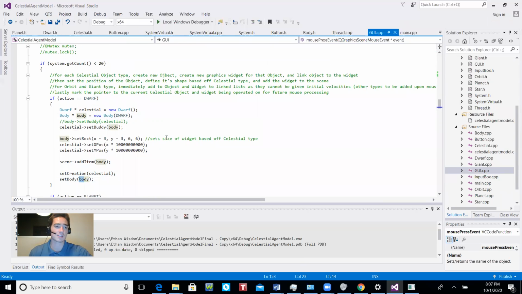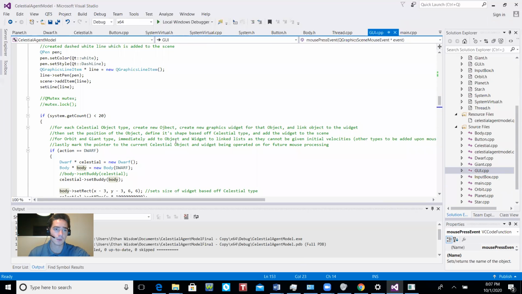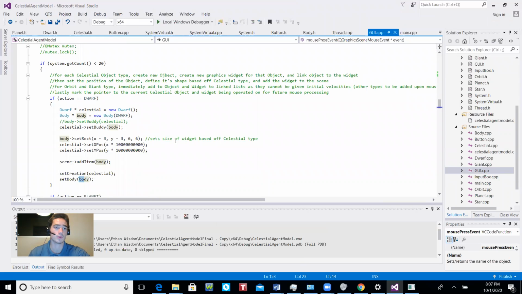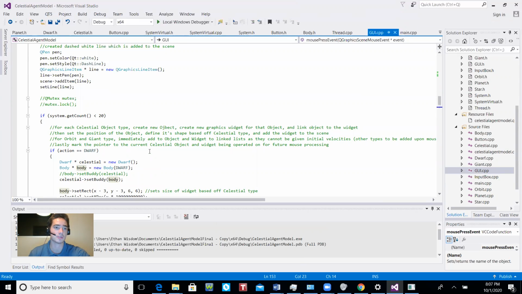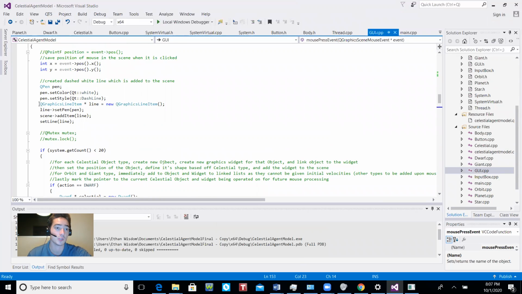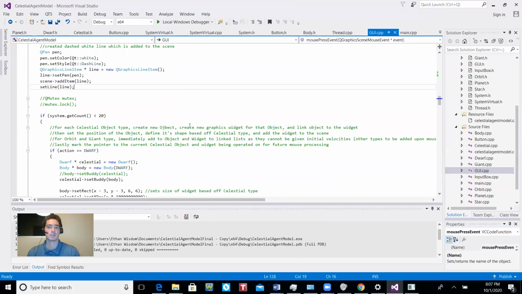So we just take this first step: when we take this click, we define our position. You also see here that we create this line, which we will operate on later in our mouse move event function to help represent the initial velocity that we're giving our objects.